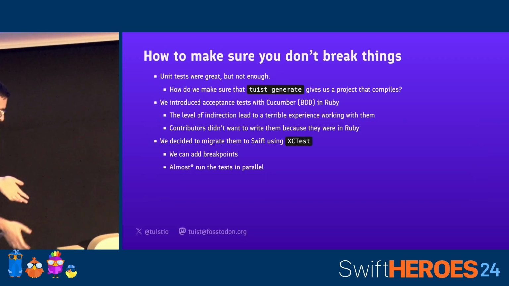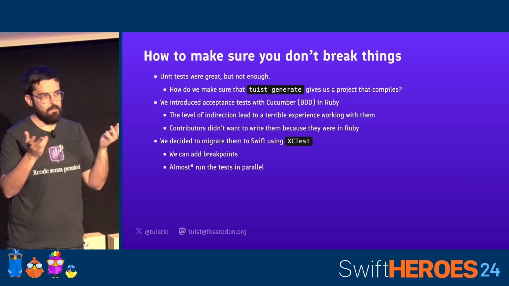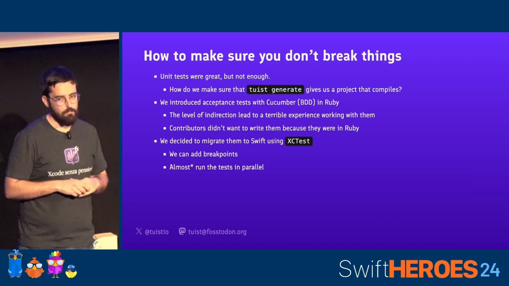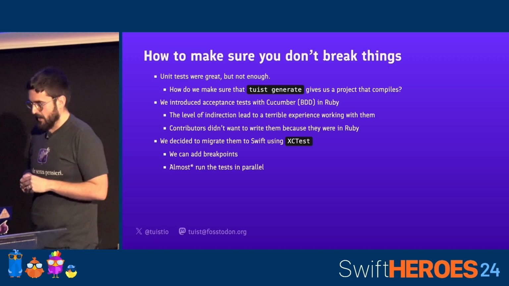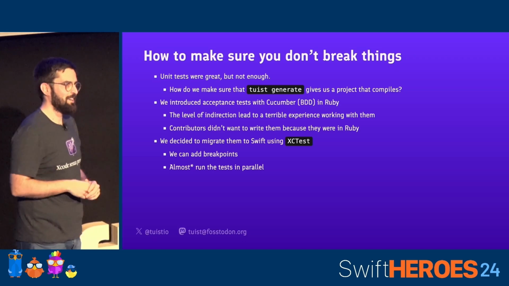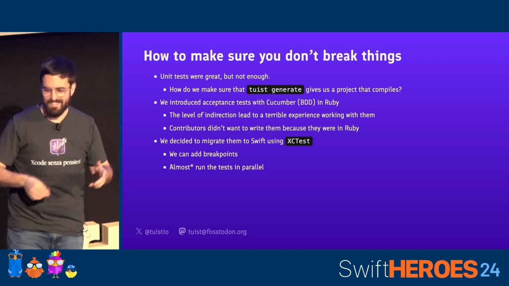You have the CLI, and users have a method for installing it. We make sure that the errors are very explicit and obvious so that users can do something about them. How do we make sure that whenever we keep iterating on a CLI, things don't break? The first thing that comes to your mind is testing.